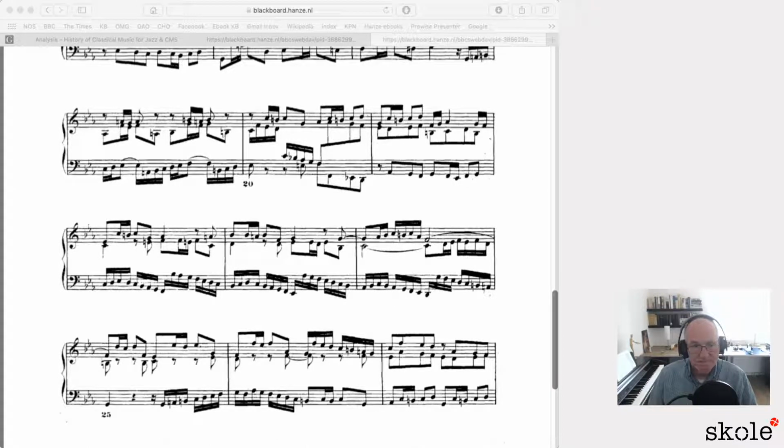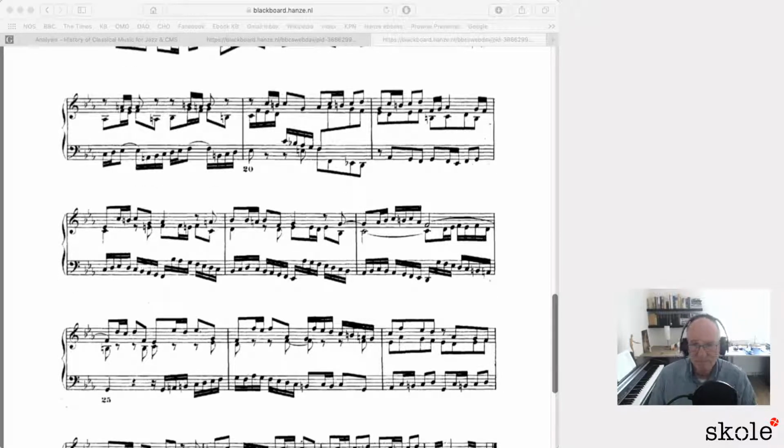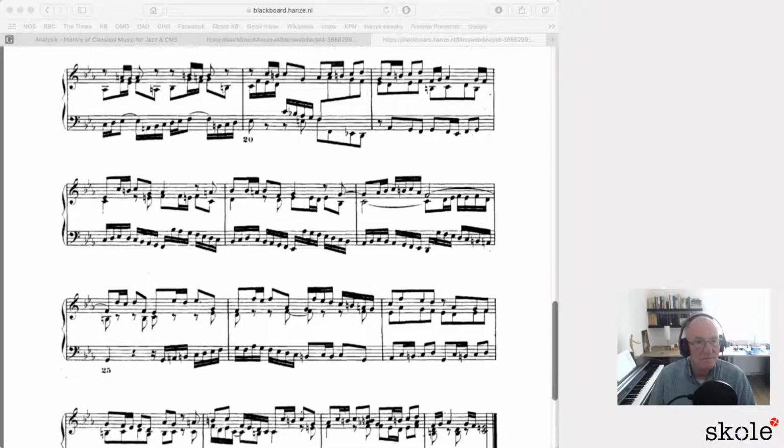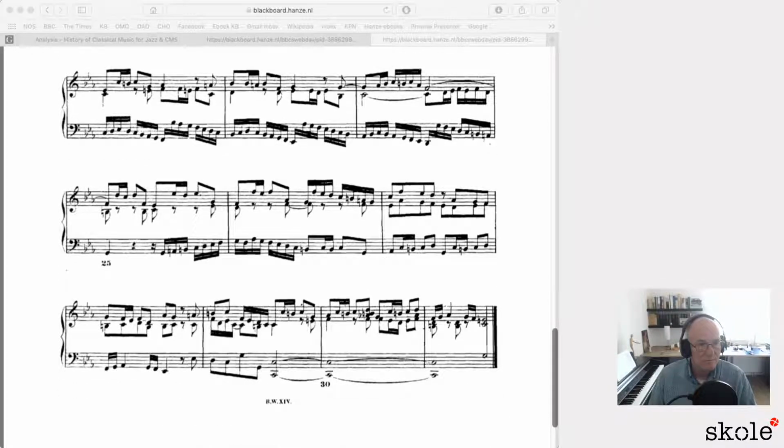Again the sequence. In the bass. Deceptive cadence, and the end.